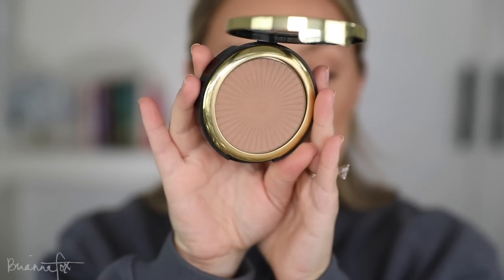I'm going into the Milani bronzer in Sunkissed. I've been seeing your requests for more drugstore makeup. Last summer I went through my collection and got rid of so much — anything I wasn't consistently using. I kept one drawer per category and donated or tossed expired makeup, keeping only things I truly and genuinely used. Unfortunately a lot of that ended up being drugstore makeup.